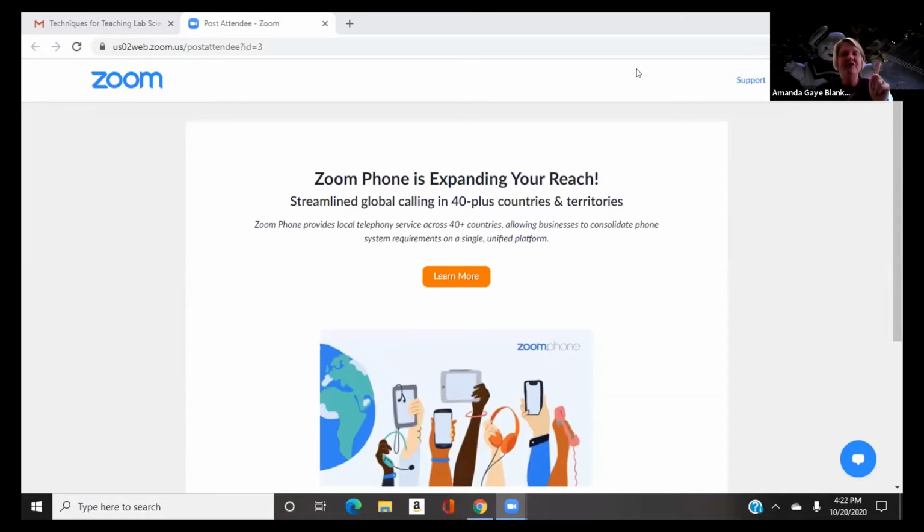Now, video filters work a little differently. Video filters are kind of fun. The filters are kind of like Snapchat or those little things on Instagram. I can add filters that move with me. Let me take down my virtual background and you can see this filter here, just as a little funsy.